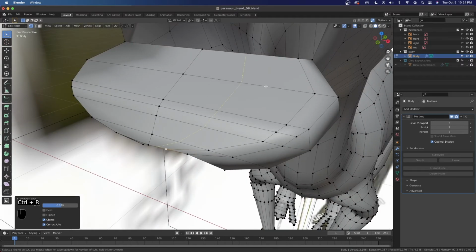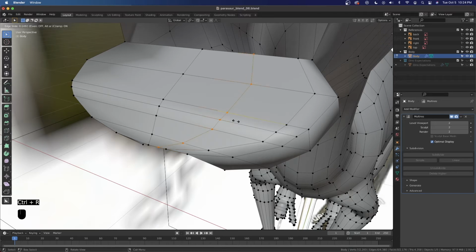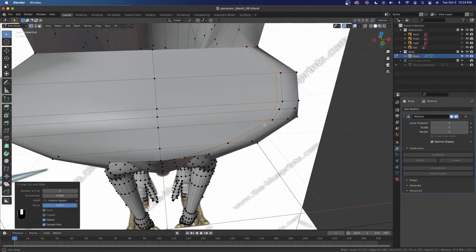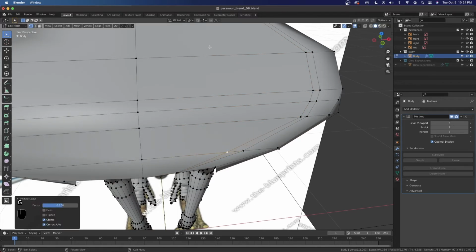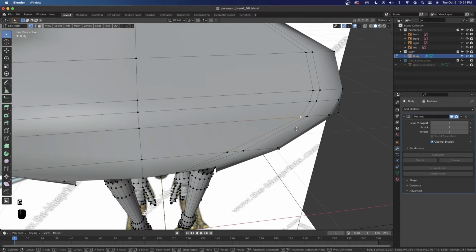So let's go ahead and add another edge loop. This will be kind of the support loop when we, whoops. You know what? We still had this on, so it auto merged. Let's go ahead and do that again till about here. So when we move these faces, this gum line won't get pulled down with it.